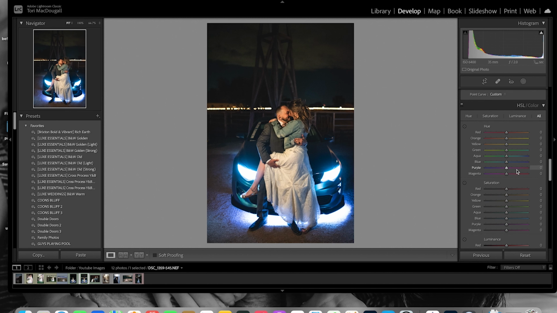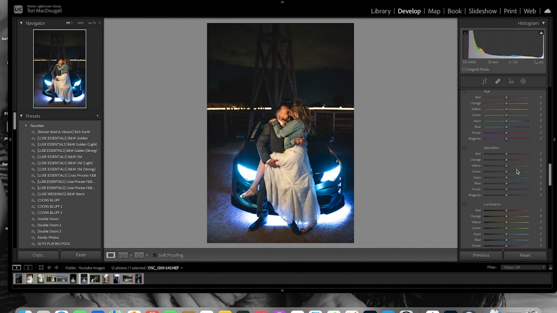Okay, next I want to play with the colors a little bit here. First thing I'm going to do, I think I'm going to strip some of these reds out. Even though there's not really a whole lot of reds in the image, I really don't want much of any kind of reds. Let's bring the green up a smidge. Let's see how that looks once we adjust the hue and the luminance.